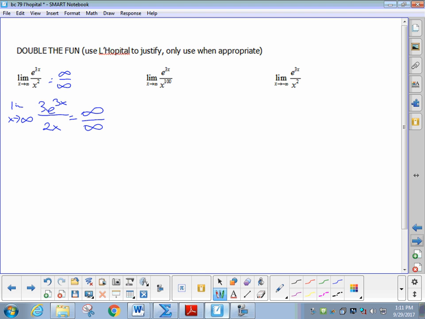The limit of the original function is equal to the limit of the first derivative over the first derivative, and it's also equal to the second derivative over the second derivative. So we can do it again. The next derivative is 9 e to the 3x over 2. So we get infinity. With that said, would you use your noggin to determine if this is L'Hopital, maybe do one case, and then look for a pattern to see a final case, and then your answer.